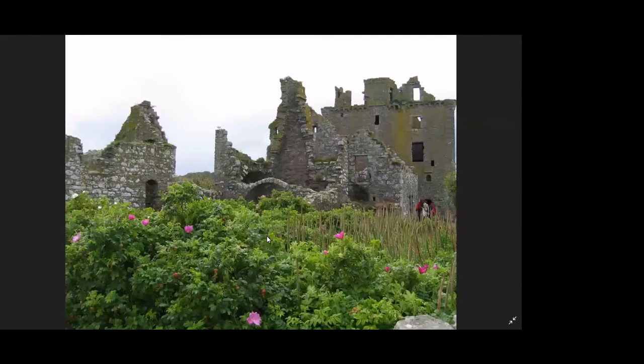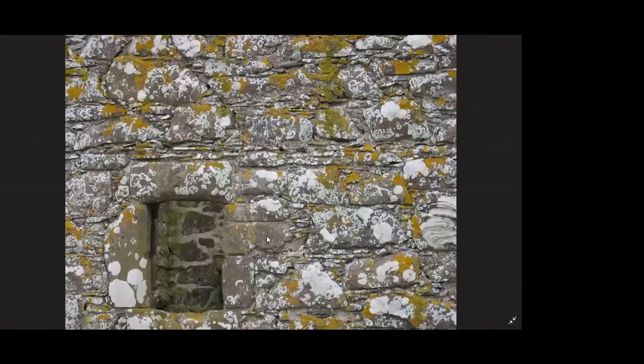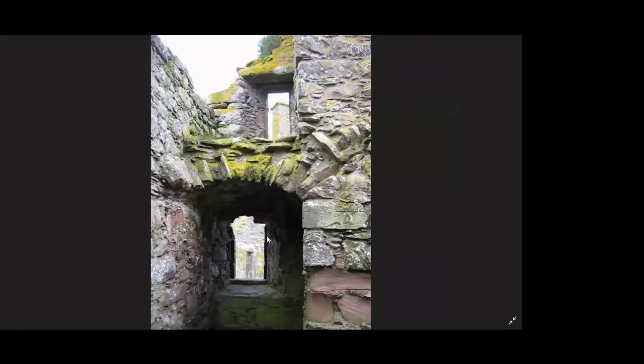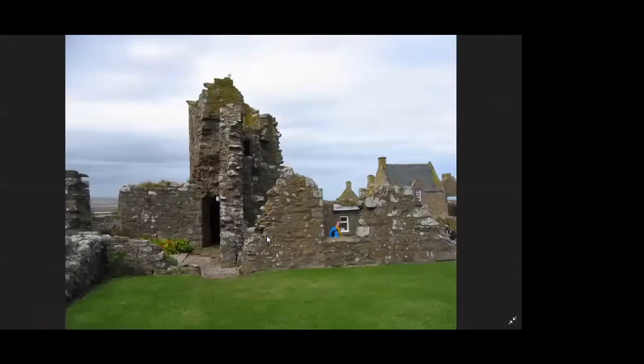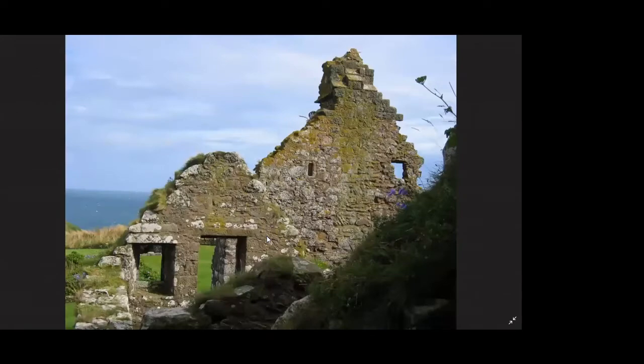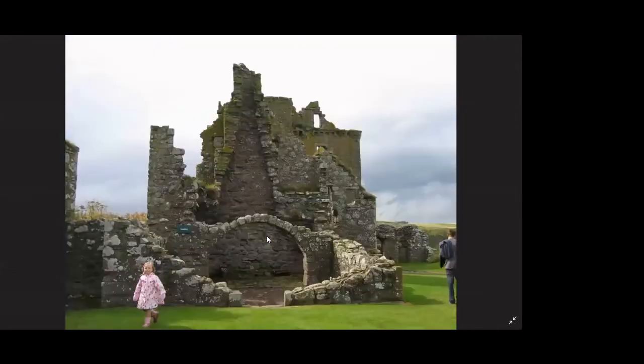Some of these buildings are interesting for the construction, and some places it's more interesting because of the demolition. It just leaves very interesting pieces of the building to explore and to look at, and to see the kind of construction that they had in those days with knights and castles. So it's either a very romantic or a very spooky place.